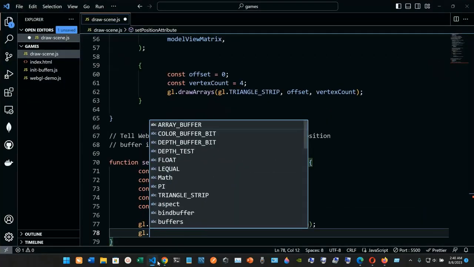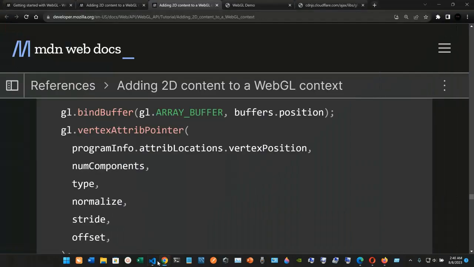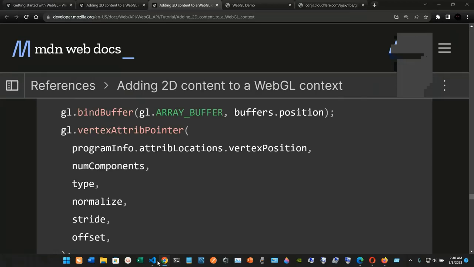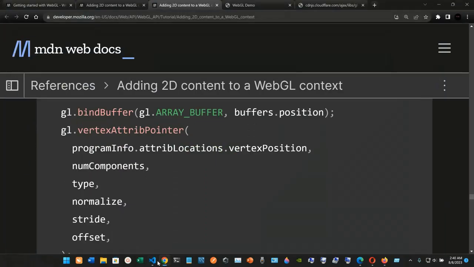We're gonna have again gl.vertexAttribPointer.